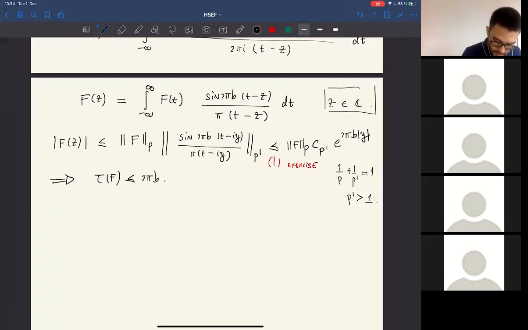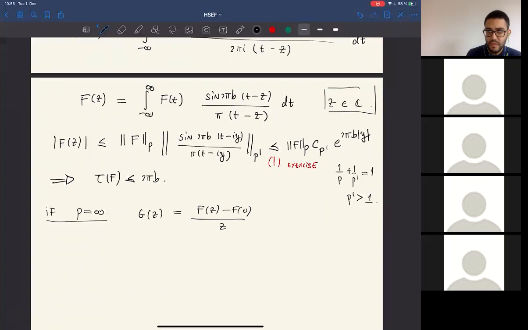So let me prove the other one now. You have to deal with the case p equals infinity. Let me deal with the case p equals infinity first. Now, what happens if p equals infinity? I can't do this sort of argument. But what I can do is the following trick. I just define g to be this guy, okay? So f was bounded, because bounded on a real line.